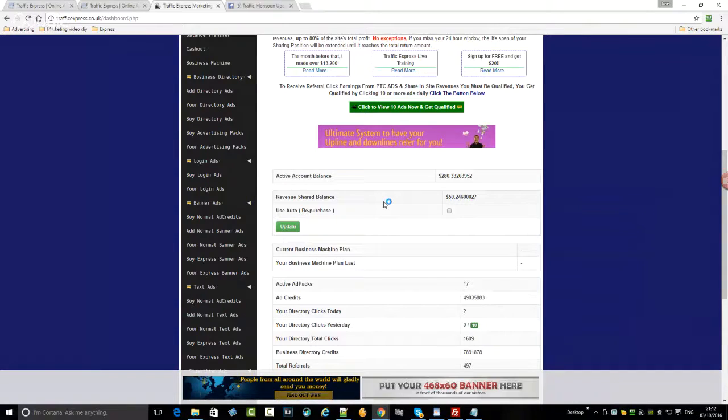You can treat it as profits, which means it's money. Active balance cannot be entirely profits, because this is money you put into the system to buy advertising, or is also money that you earn through the system. They all go into that spot there. So the active balance is the money that you can take out. Even if you put money in and then decide, I don't want to buy this advertising, I want to cash out, you can cash out. Just keep in mind that we'll still charge you for the processing fees. So you can take that money out if you don't want to use it, take it back to your account. We just still charge you for the processing fees. Okay, that's where you manage your account.